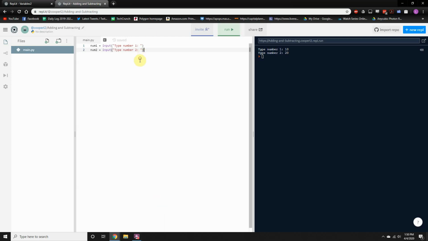Now, if we want to add these two things together, it's pretty simple, okay? All you have to do is simply do a math problem with these two variable names. So if I type num1 plus num2, that's all I need to do. And I hit run. Now, there's no errors when I do this.